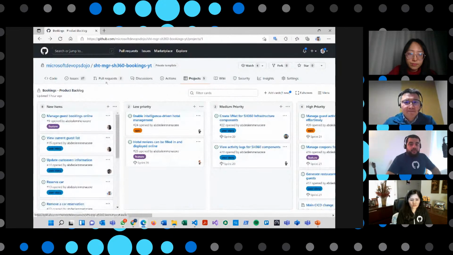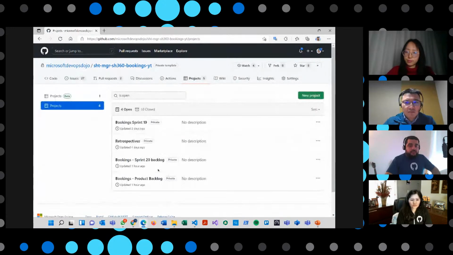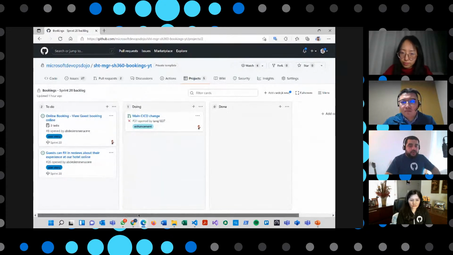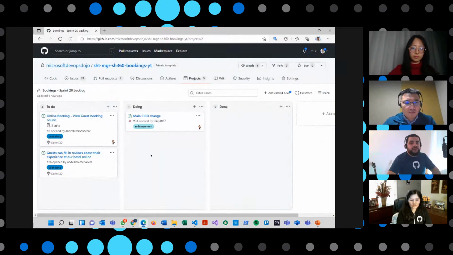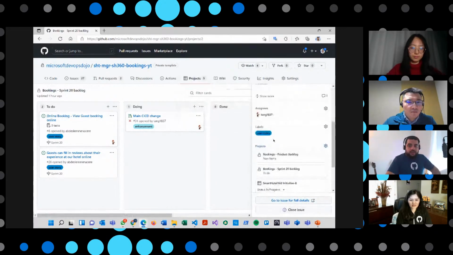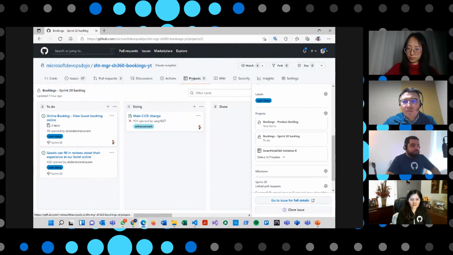And then from the product backlog, if I go back here, I can actually create a sprint backlog. Then I will say, these are the items that I'm going to be working on in the next sprint. This team is not producing a lot of things, it's only 3 items here, but this all depends on your velocity. So you can switch between the product backlog and the sprint backlog simply by going here and saying, okay, I want to assign this to this product or to this sprint and so on.